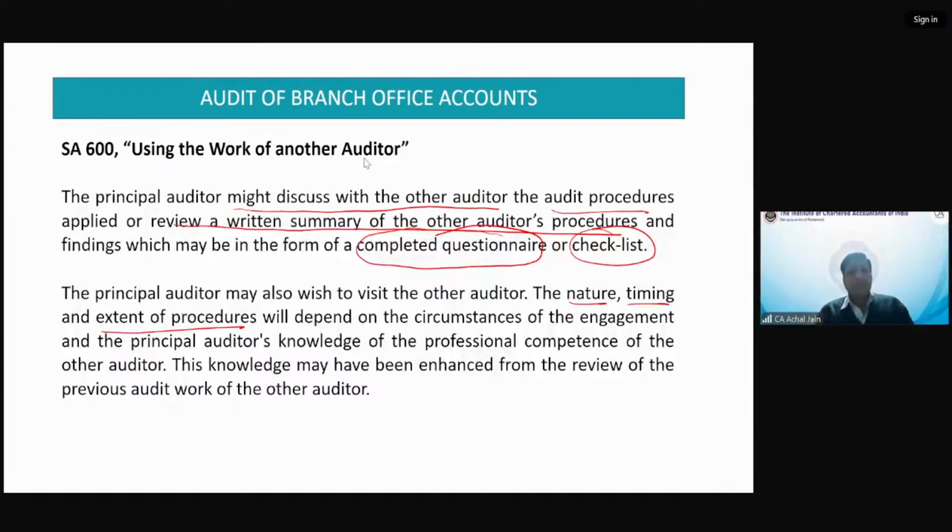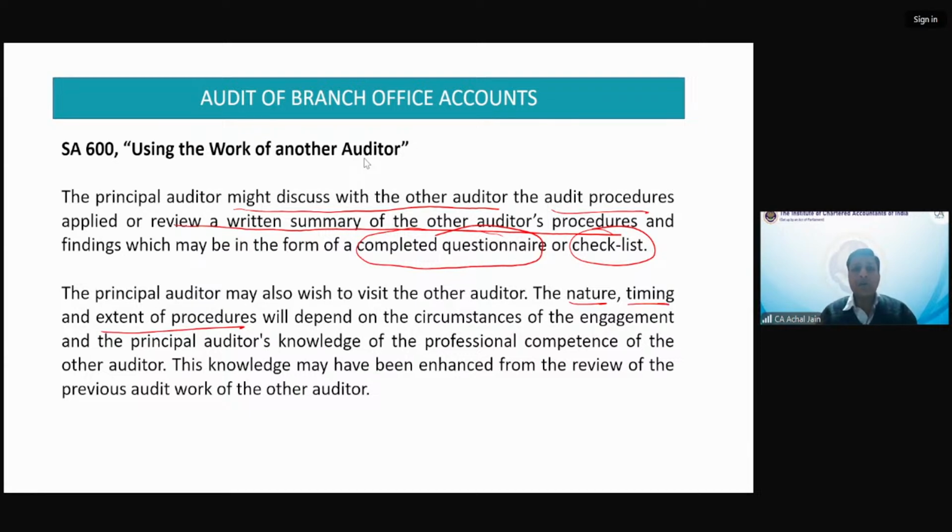Understood? So if you go back to that case scenario wherein CA Yamini felt uncomfortable, that is inappropriate. Why? Because that is the responsibility of CA Yamini. CA Yamini is supposed to provide that, so CA Yamini cannot deny that. If that is denied, then it's something which CA Yamini has not complied with, and without which CA Dickey may have to perform those procedures on her own. Clear on this?